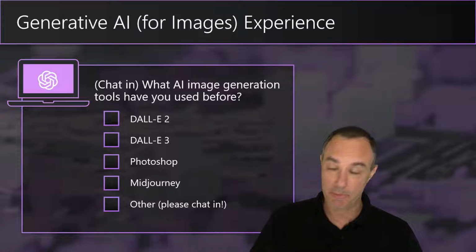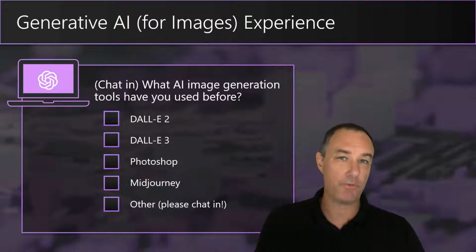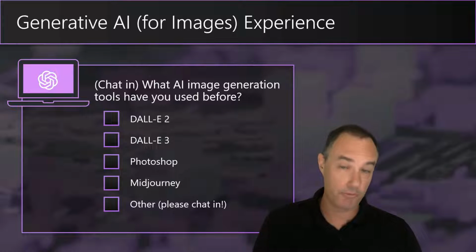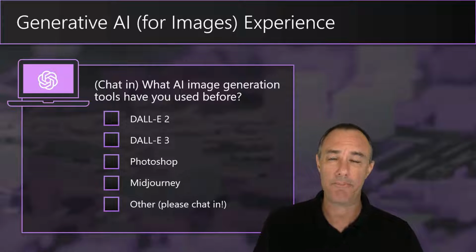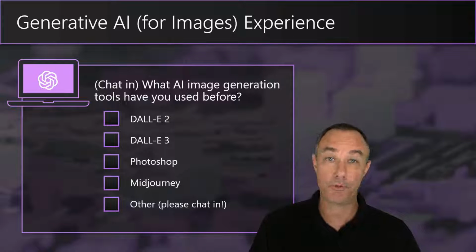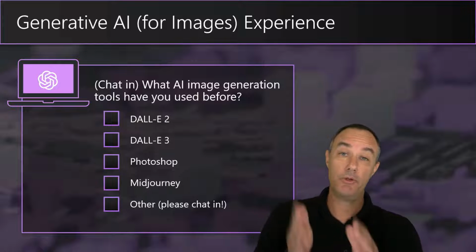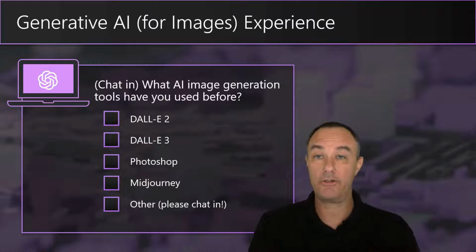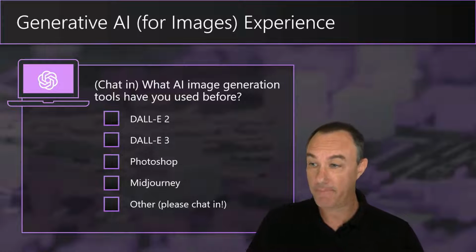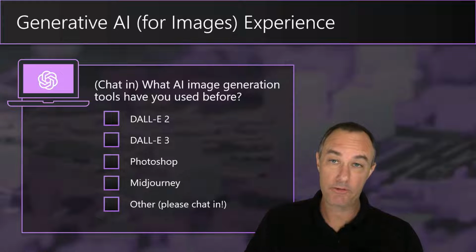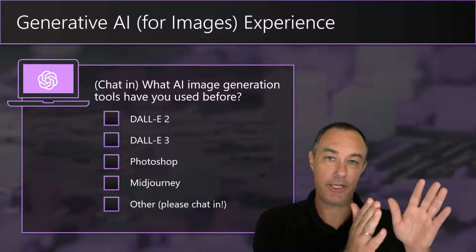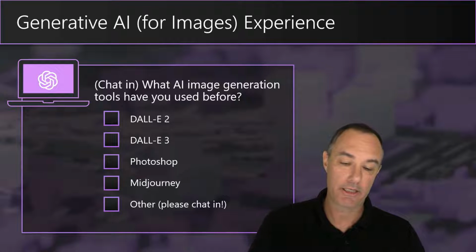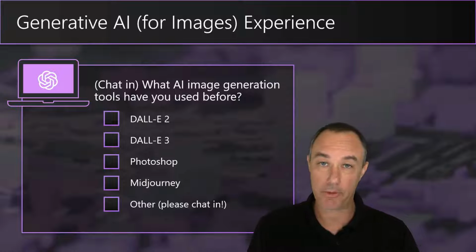If you've heard about ChatGPT, I would assume that a lot of you have used ChatGPT, but let's just say you've only heard about ChatGPT. Originally, when it came out, it was really there for the creation of text. It would be text in and then text out, which is great. This tool that we're going to explore is text in and images out. And there are competitive products.